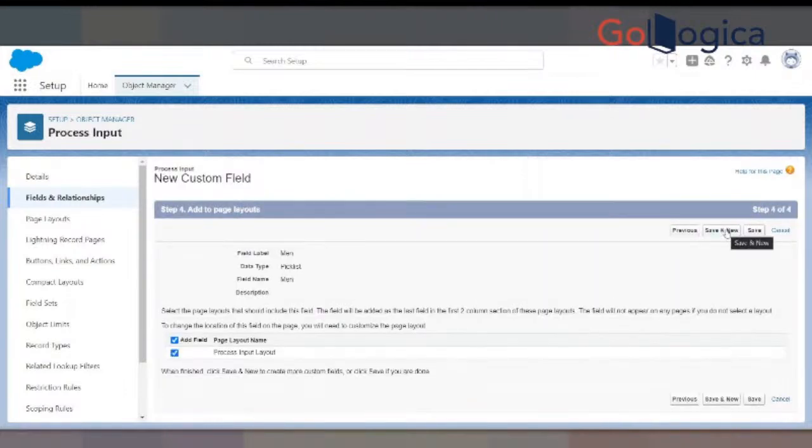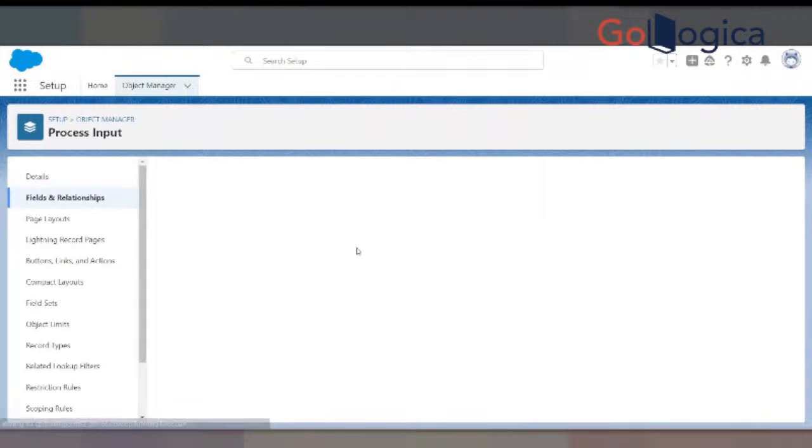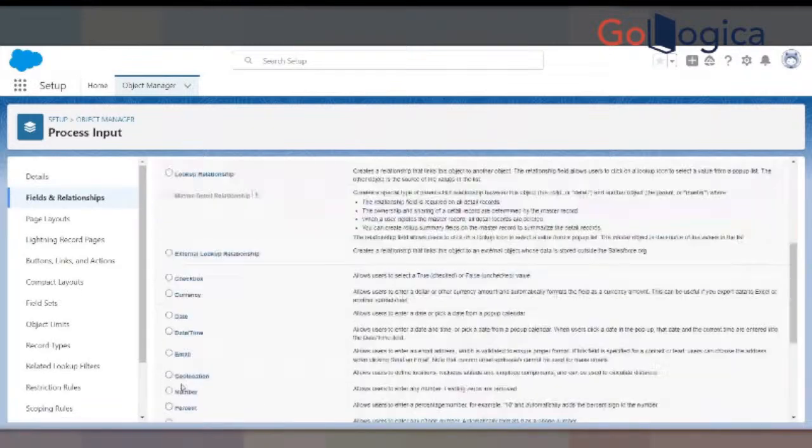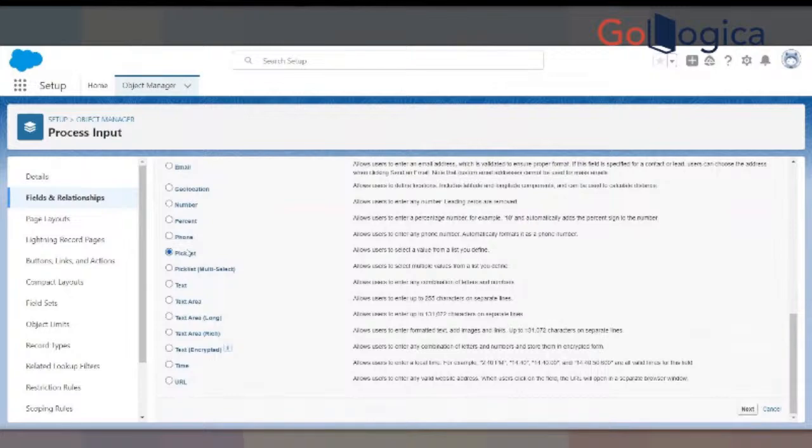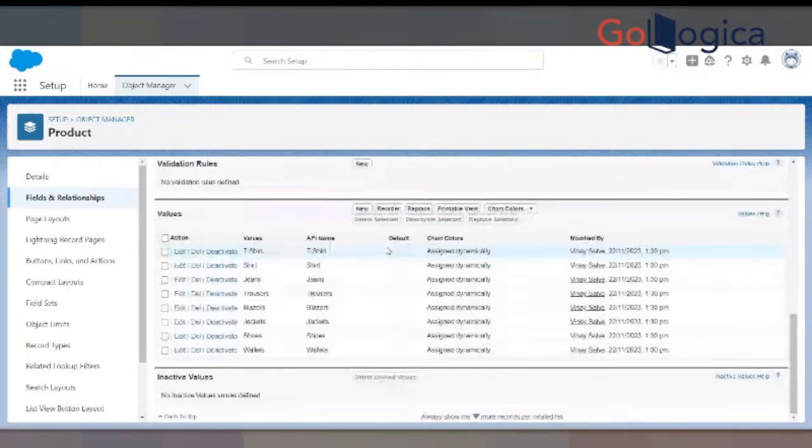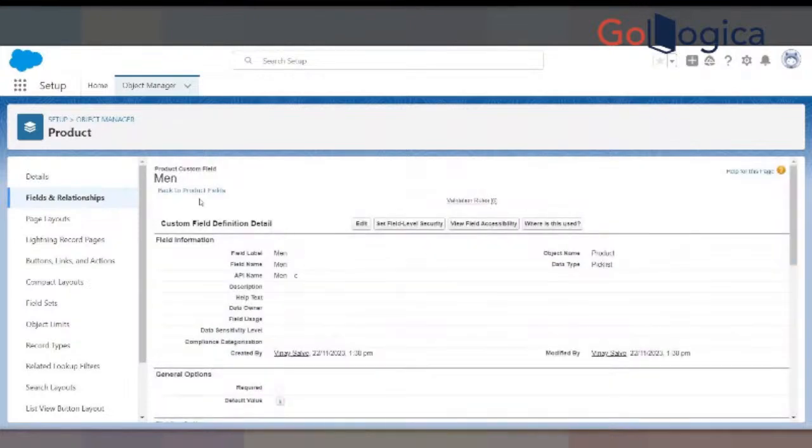Then I will click on save and new. I will also create it for women. I'll just copy the fields which we have for women.